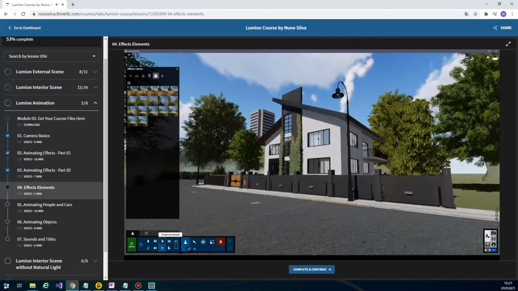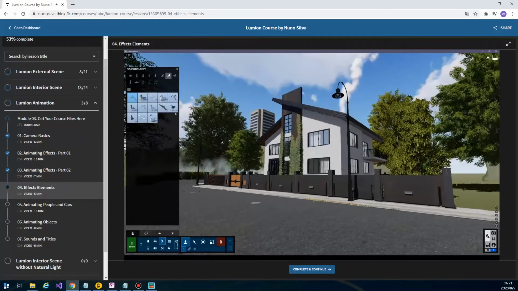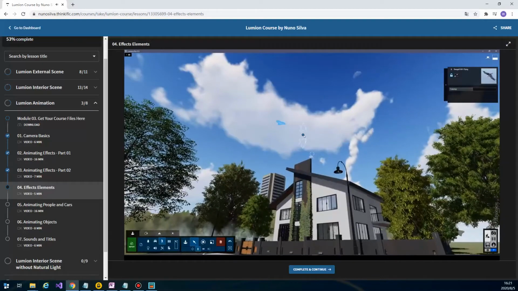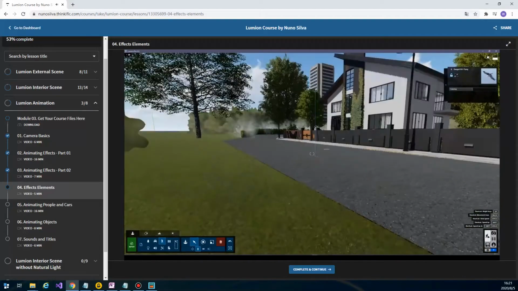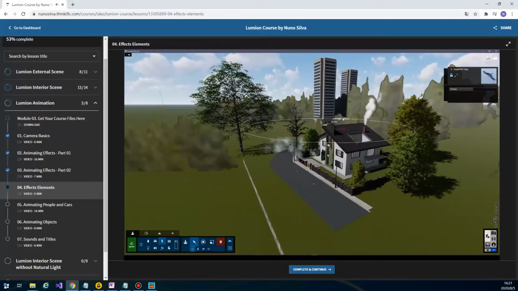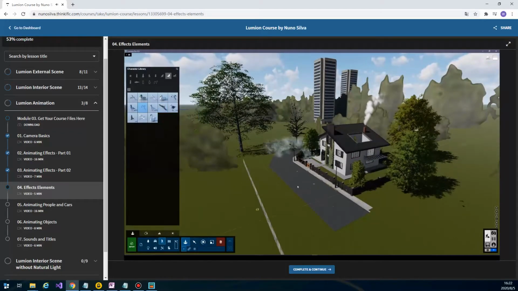Now I want to go to here, people and animals, and I just want to show you that you can add this seagull, for example, and just move it up. And this is already animated, so it has its own animation. So you can add a bunch of these. For example, one like this, another, let's move it here, and another one, another, different positions, height positions. Okay, can add, for example, a pigeon flying as well.